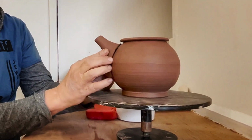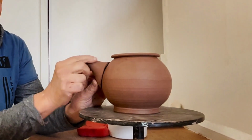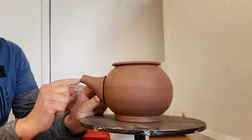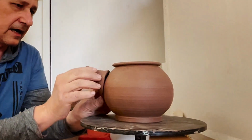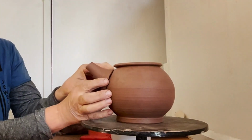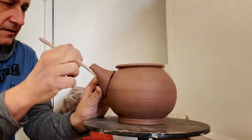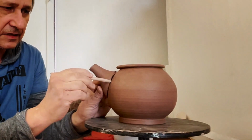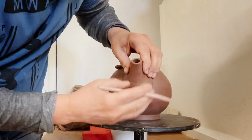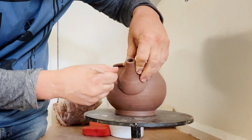Now, the important thing is that the bottom of the spout, this part here, it can't be down here because you wouldn't be able to fill the teapot up. So this spout has to be at least as high as the top of the teapot would be when it's full of water. That's very important because I've seen so many teapots that actually, when you fill up the teapot, it means that you're gonna spill your tea all over the place because the teapot spout wasn't high enough.